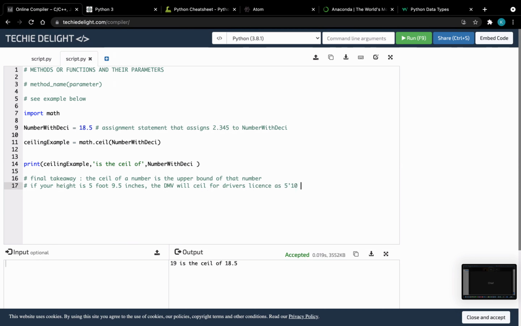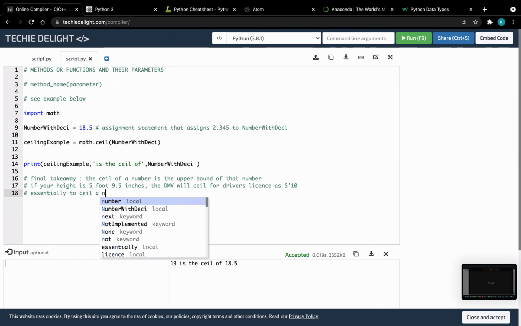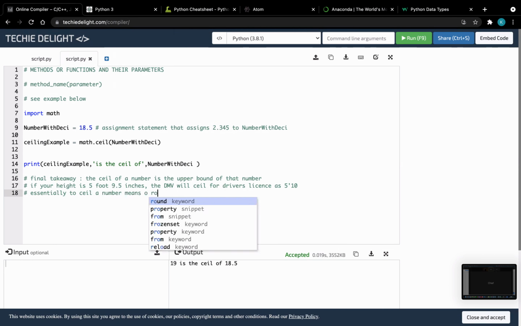So you are sealed at that. Essentially, to ceil a number means to round it up to the next whole number.